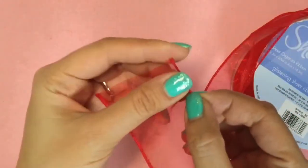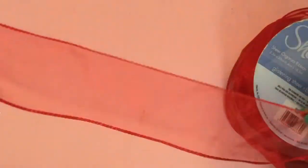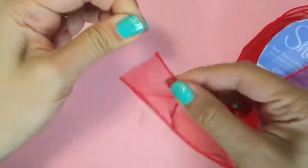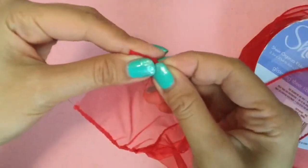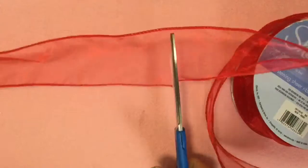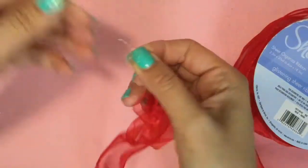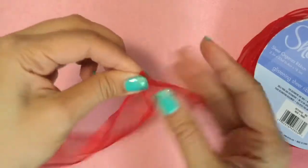The reason it's wire ribbon is, if you can see, there's actually a wire in it, so it's really bendable. We are going to cut a foot, but before we cut the foot, we're just going to pull some of the wire down like this — pull both sides of the wire. So now we have our wire like that, and then we're going to go around a foot and cut a foot. Then I'm just going to take these two wires and wrap them together really quick like that, so that when we pull the ribbon on the other side, it won't come loose on the opposing side.